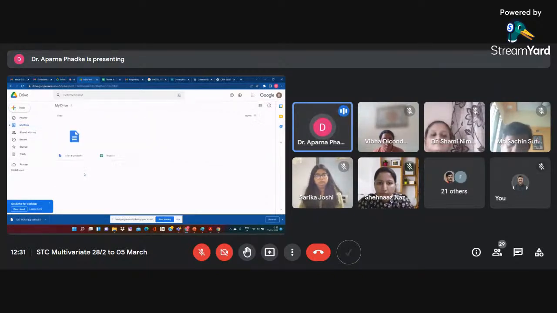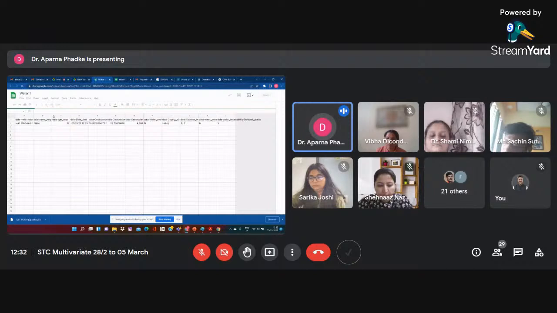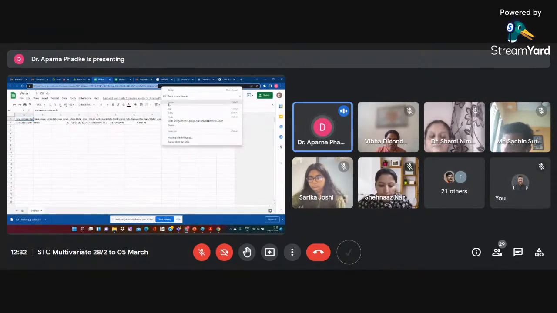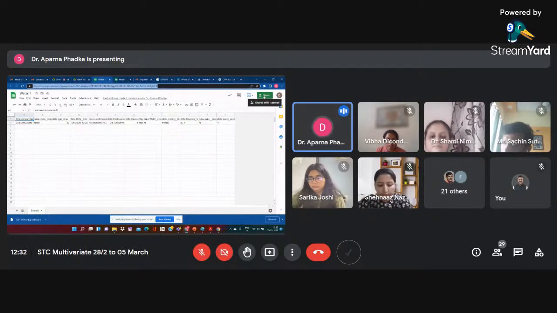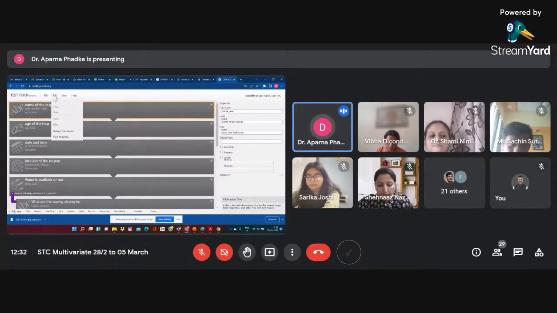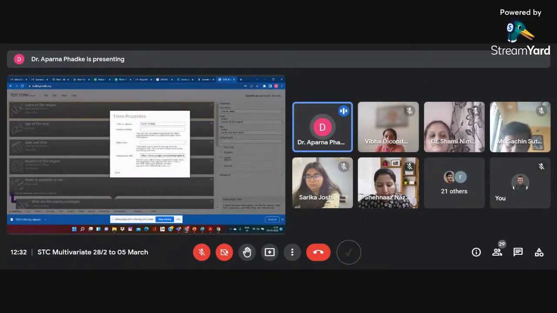I have to go to my Google Drive. In my Google Drive, I have to prepare one new Excel spreadsheet, give a name to that Excel spreadsheet, and then copy that URL. So I'm copying that URL of the Excel spreadsheet. This is the first step, copy. I go to ODK Build. In ODK Build, I go to the edit option, then the form properties option, and there I simply type the submission URL, which is my Excel sheet URL. So we have done that.